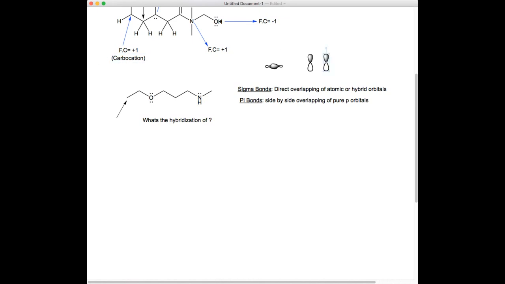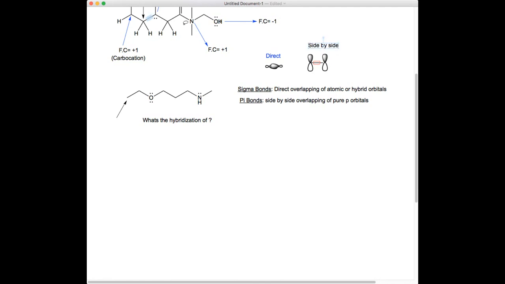I explained that in the previous class, but I will review it again today. Anybody remember what else I am missing in the definition of a pi bond? Side-by-side overlapping of p orbitals, and what else do I need? This is a side-by-side overlapping, right? This is a direct overlapping. I'm going to write it over here so you physically see it. What else did we talk about for the pi bonds? They're also parallel and supposed to be in the same plane. Correct, that's beautiful. They need to be properly aligned.